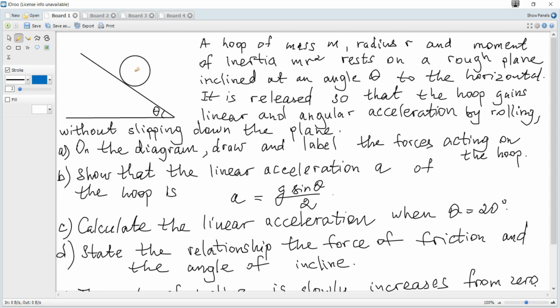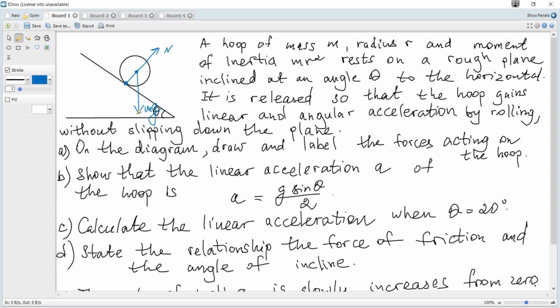So the first force is gravitational force or weight, and it starts at the center of mass. It's at the center of the circle and vertically downwards, and label mg or weight. And the next force is the normal reaction. Since it's a question with respect to moments of forces or torques, the point of application of the corresponding force is very important. So the normal reaction must start at the surface and be perpendicular to the surface.